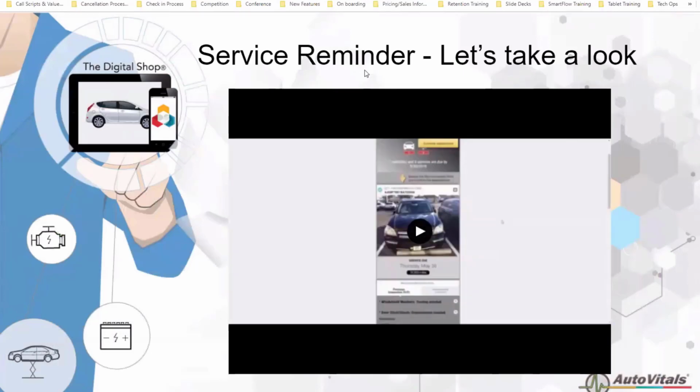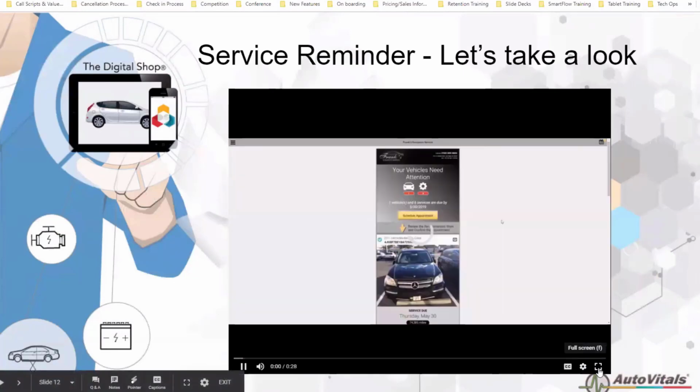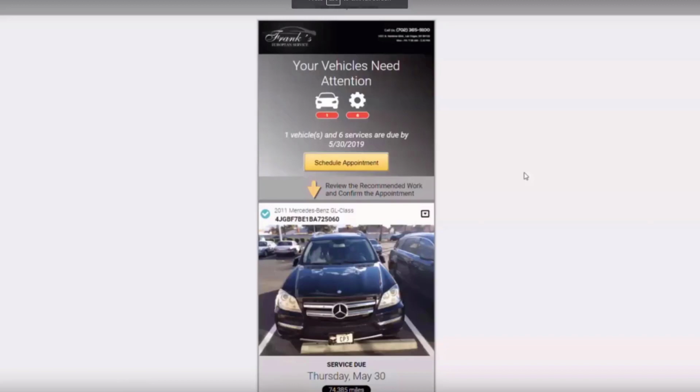Now, what we're going to do is take one moment to take a look at exactly what I mentioned, what that campaign landing page looks like. Again, this landing page is responsive to any device that your motorist is looking at, whether it's a smartphone, a laptop, a desktop, or maybe an iPad, right? Form-fitting and responsive.